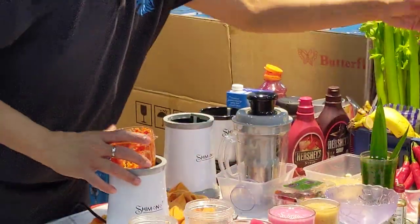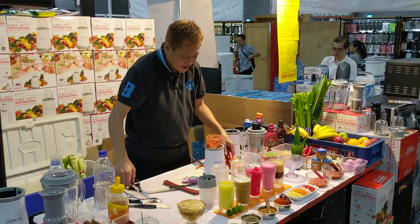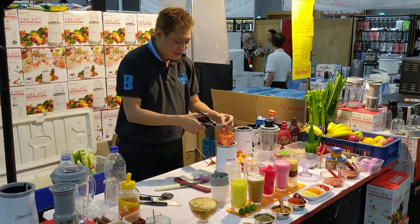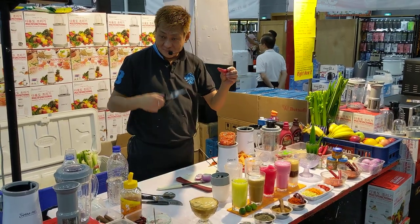To make a paste like chicken rice chili, bajan chili, sambal chili, or another sauce of paste that you want, then you just put the ingredients inside the cups here. Alright, anyway, this chili is a wet chili, right?